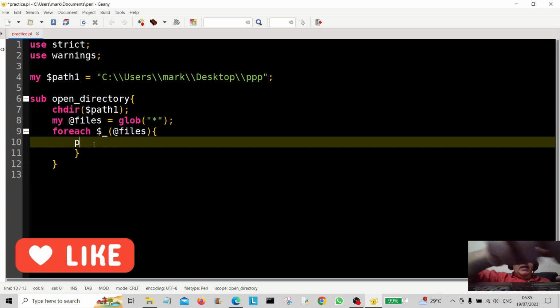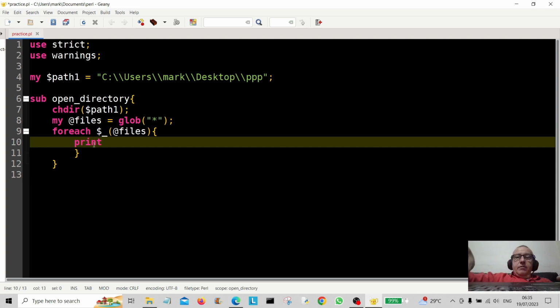Then we're going to print out the files in that particular directory.